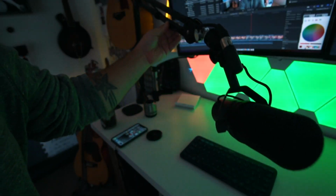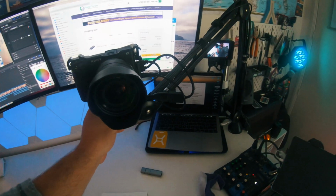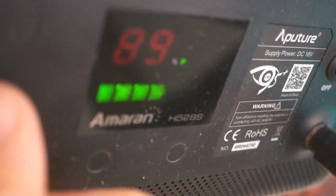I have these Rode PSA-1 arms for my mic and for my camera, just to be able to move it around and make it easier. Ball head mounts on those. This light is like an Aperture something or other. Any lights will do when they're nice and bright. Whatever light you get, make sure you put some kind of diffusion on it so it's not as harsh on you. The hardest thing for me is that with glasses, they kind of reflect off of them.